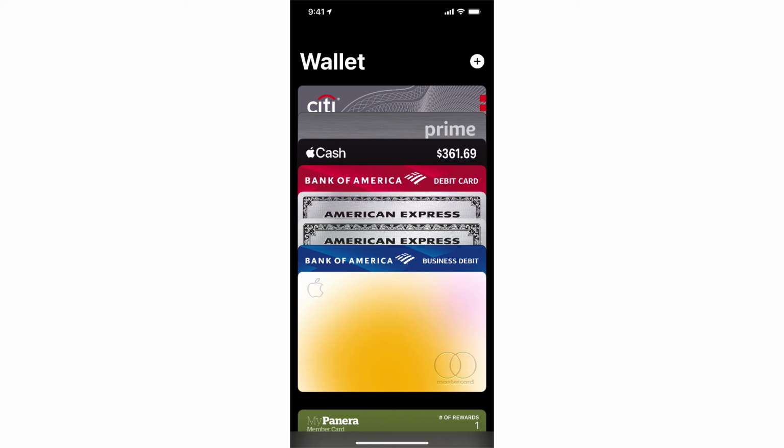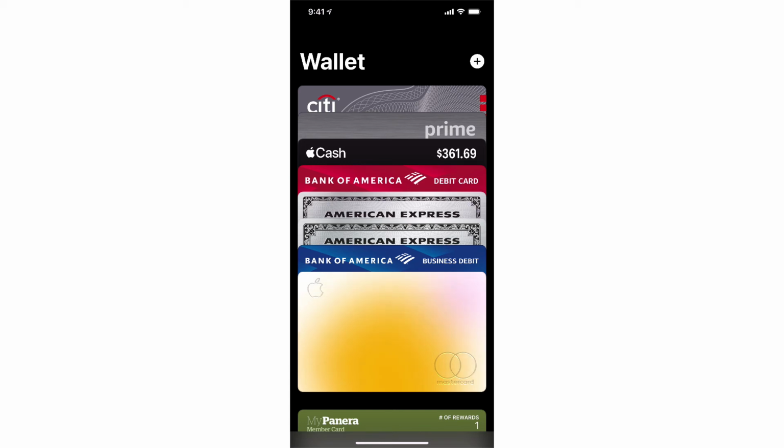The third and final function in Apple Wallet that I think is really amazing is Apple Cash. What you will need is an actual debit card, and you will need your checking account, routing information, and account number. You'll go through the prompts to kind of enter this information the first time, and when that happens, you now have this little area that you can put a little bit of money into, and then from that area you can send it to any number of people.